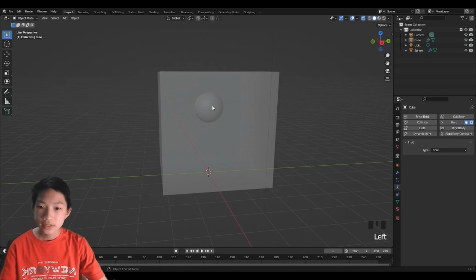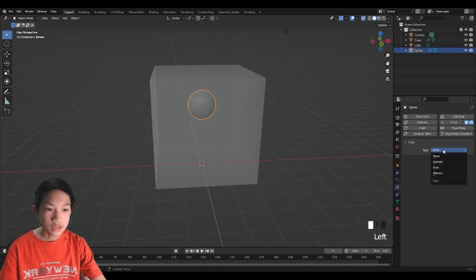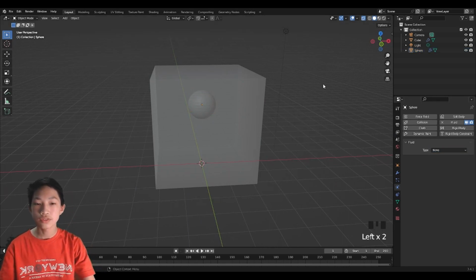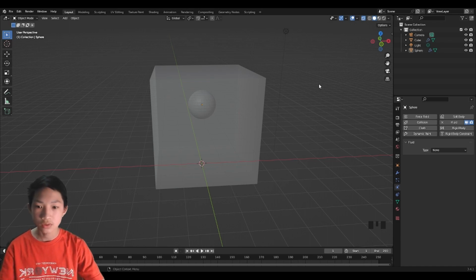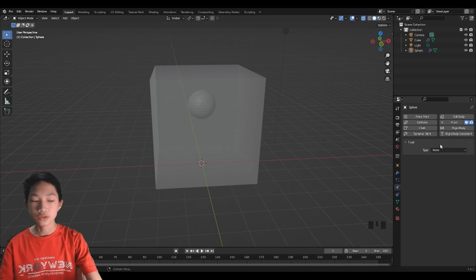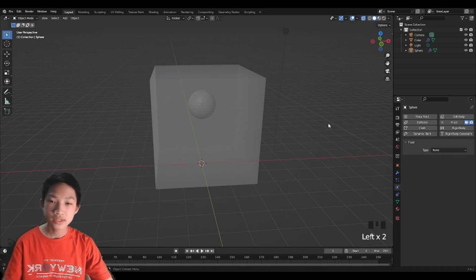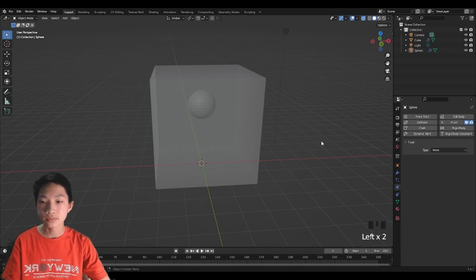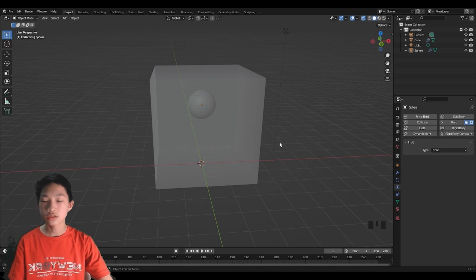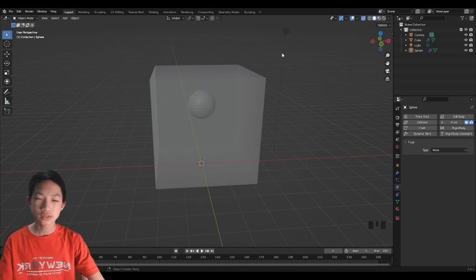Okay, and basically our UV sphere is going to be the flow. It is the source of the fluid or the gas. And lastly, the effector is basically the other objects that the water or the fluid can collide with, can be affected by. So yeah, something like that.